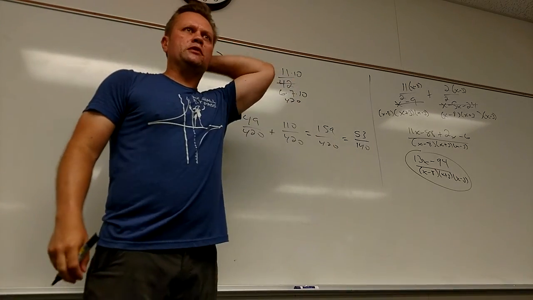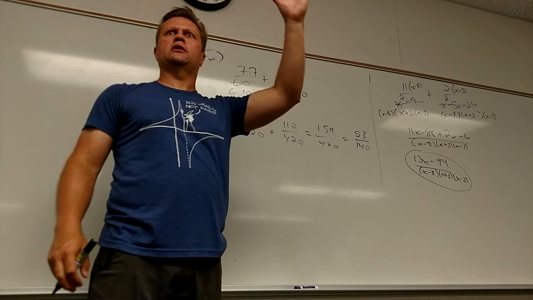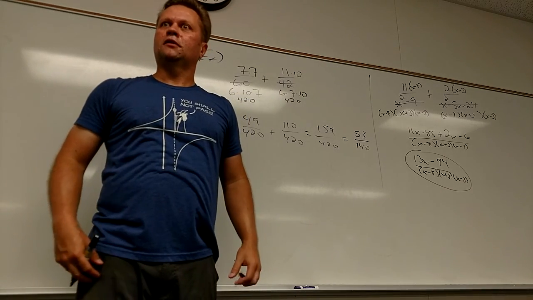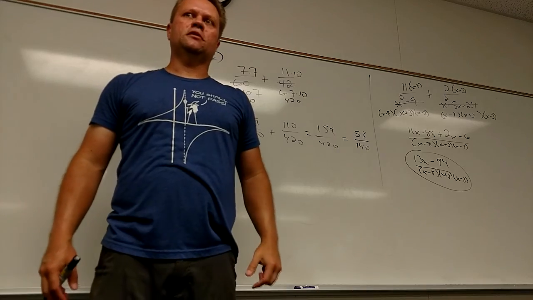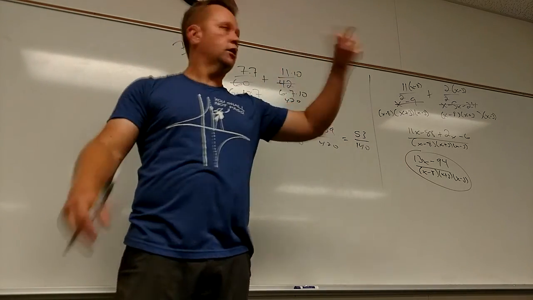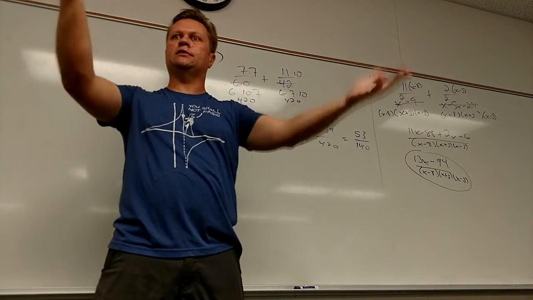For some reason, when people do this, they just kill the bottom. The bottom just goes away. I'm like, that's some magic. You kill the bottom when you have an equation, because then you're allowed to multiply both sides by that bottom. Here, this is not an equation. How in the world am I allowed to multiply anything? There's no other side to balance it out.